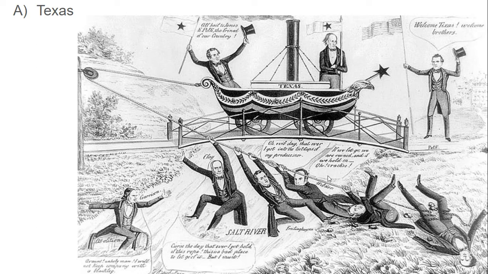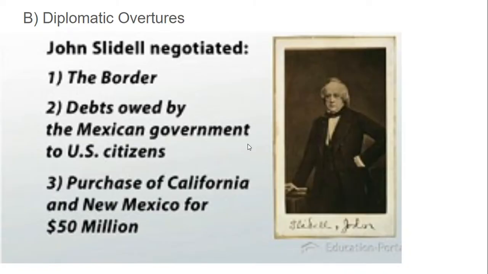After Polk was elected, the Tyler administration immediately was able to move forward with plans for annexation because, of course, one of Polk's campaign promises was aggressive westward expansion and the annexation of Texas. And, of course, also 54-40 or fight, which, as we talked about last time, he immediately went back on and did not follow through on war with England, mostly because he wanted to prosecute the war with Mexico. So the annexation of Texas is going to lead to an immediate rise in tensions between the new government in Mexico City and the United States.